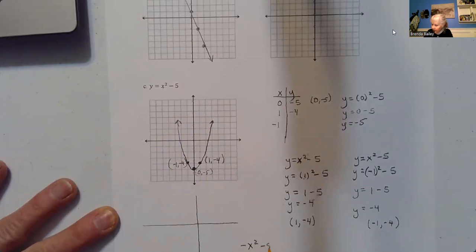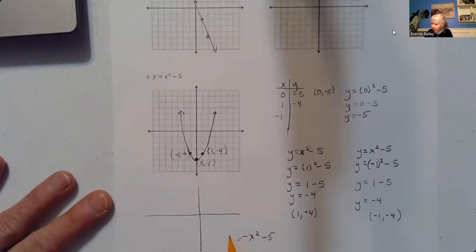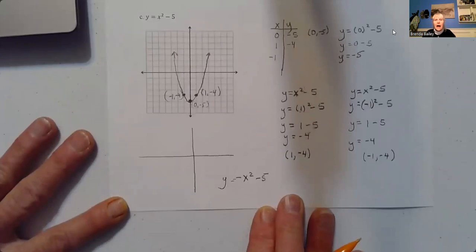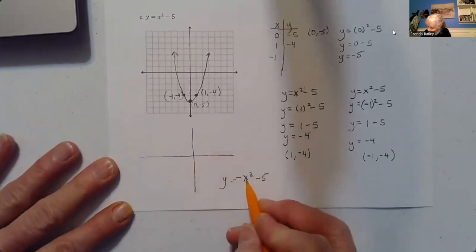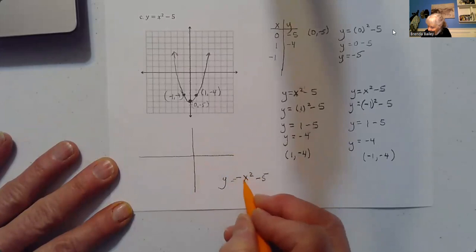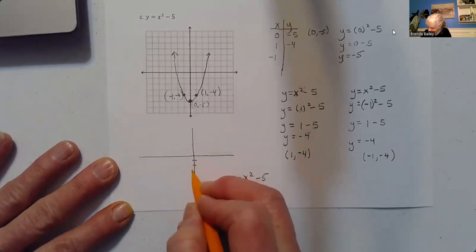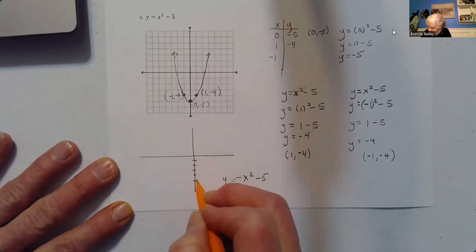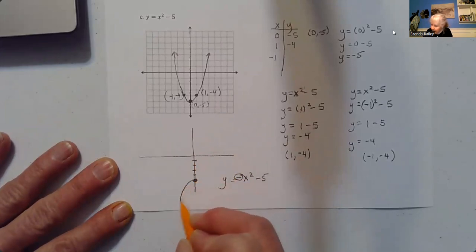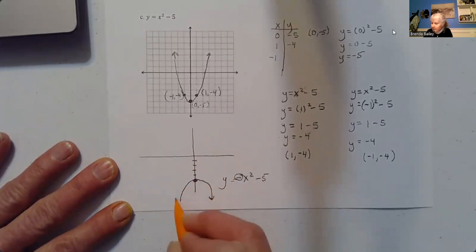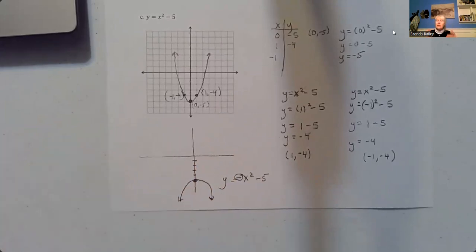-x² minus 5. What happens if I put a negative in front of that x² rather than having a +x²? Well, when you put in 0, you get a -5. So you come down to -5, 1, 2, 3, 4. Because of this negative here, it's upside down. It's an upside down parabola. The shape is the same, but it flips it over. All right. Well, kind of an introduction of parabolas there.